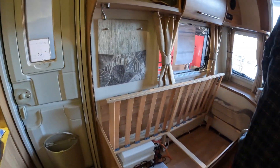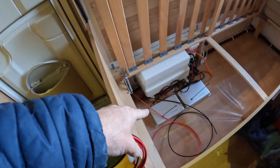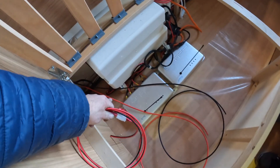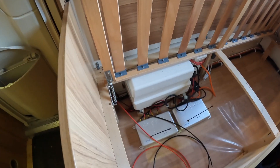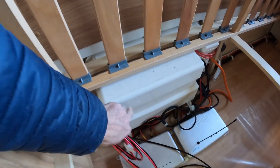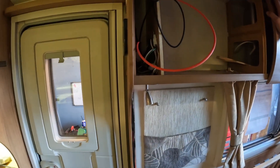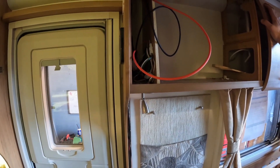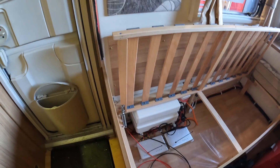We're then going to put an inline fuse on the positive. What we'll do is put two connectors in, break the line going to our battery, put two connectors on and put this little inline fuse in this area here, and we'll probably just glue that to the back of the battery box itself. Then run the other cables and connect them onto the battery, and that is basically it - dead easy, something you can do yourself. We'll get the rest installed and then I'll do a little video to show you how it all looks.